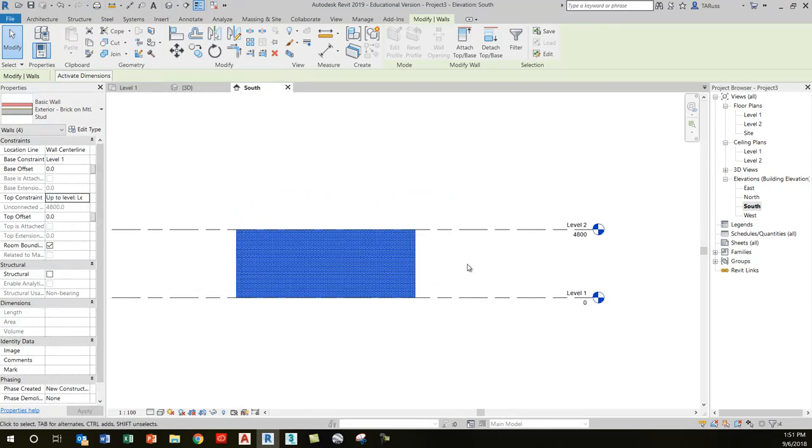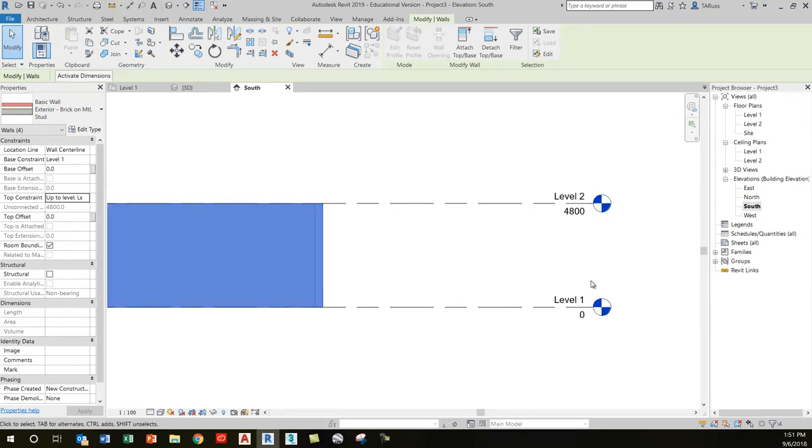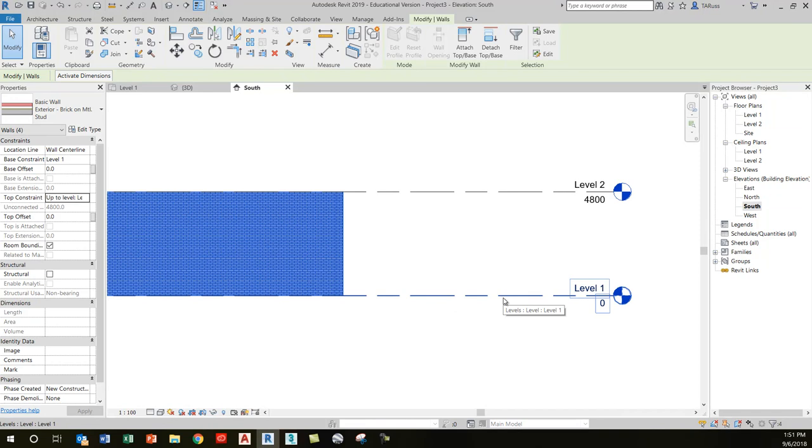Which brings me to this important element. In an elevation view, and as you saw in the 3D views, you'll see these level datum lines. And this was actually one of the things that came in with the template. One of the reasons why we chose that default US-Canada template is it just gives us a really basic set of levels. The levels have corresponding floor plan views associated with them. So here in the project browser, when I click on level 1, obviously I'm looking here at this level 1 datum line, which is the main floor. And if I went to level 2, I'd just be looking at the floor plan view at the top of the walls.